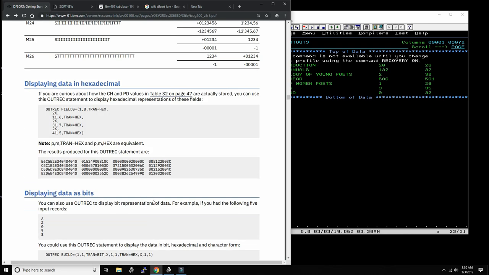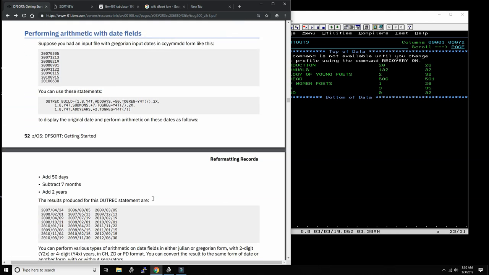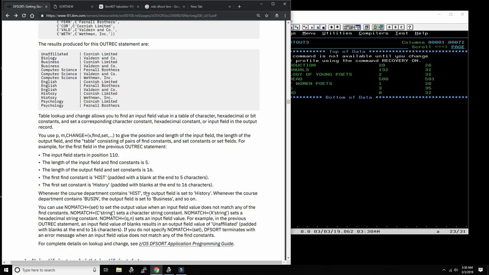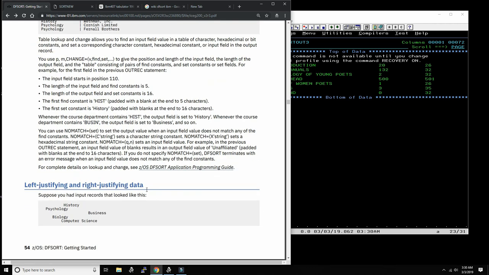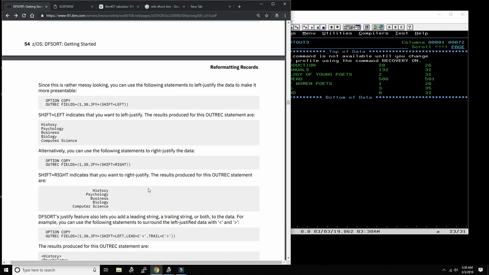So you can also do hexadecimal. I would say that learning sort well can really make you become a master at producing valuable data. Sort of like what we do in the Unix world with pattern matching and regular expressions. You can do very similar things here also with sort.